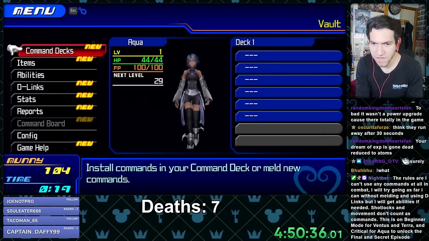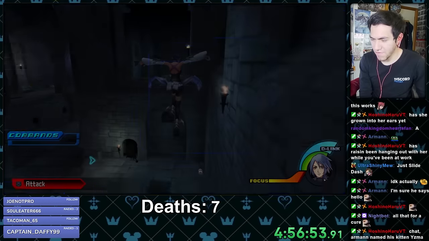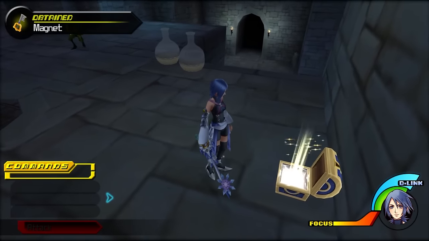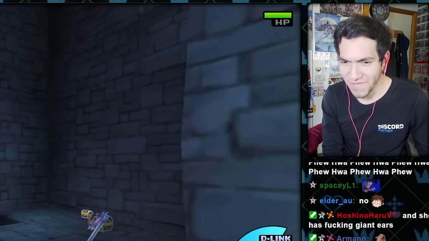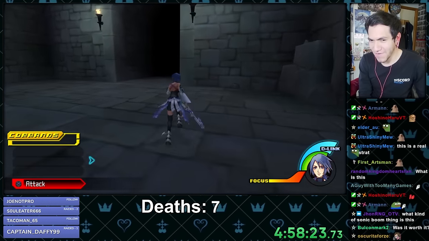At this point, I spent 10 minutes climbing this platform for literally no reason. Round 2. Oh my god, we made it, guys. Wait, I thought that was Flame Salvo. Where's Flame Salvo? Why did they move it? It was there for Terra.